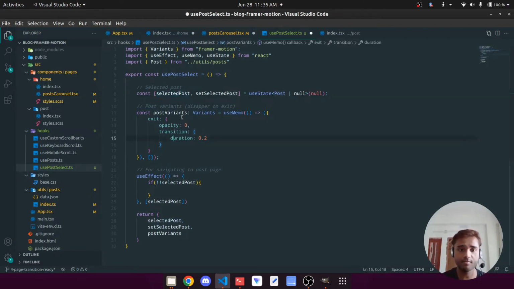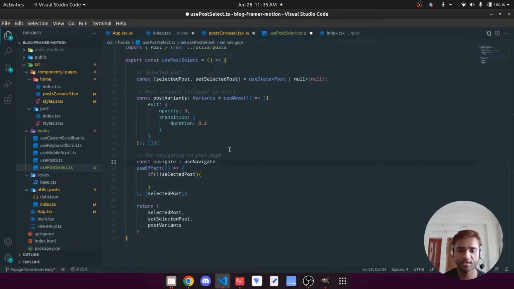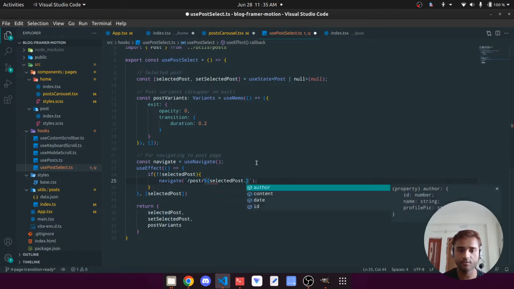This is the same name as the element. Anyways, it's called the navigate object from useNavigate. useNavigate is for React Router version 6 only. Version 5, I think, had a useHistory that you could use for the same purpose. Let's navigate to our URL, which was /post/ the ID of the selected post. In this case, it would be selectedPost.id.